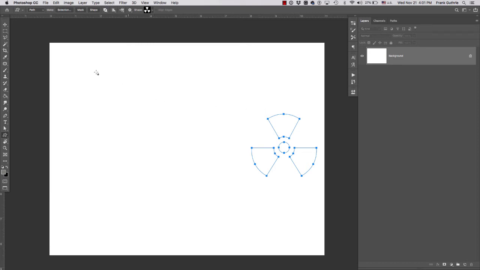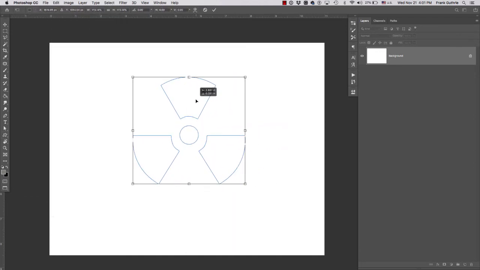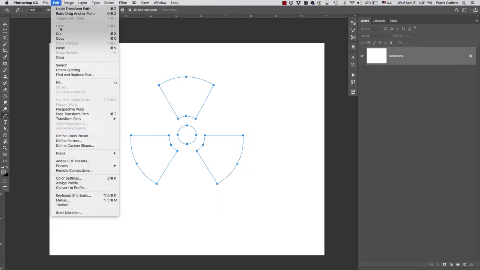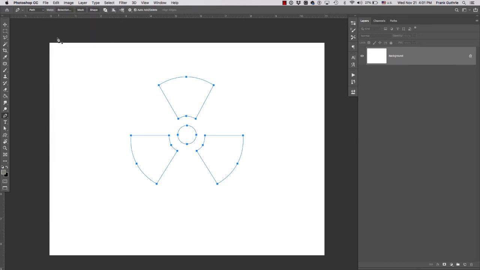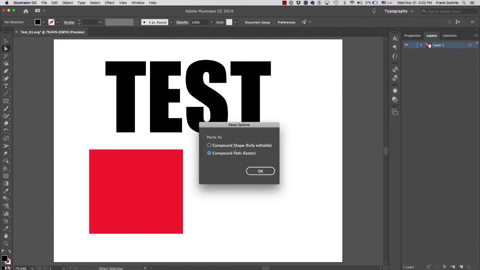And now I'm going to use my free transform tool under edit, free transform, and I'm going to make my shape bigger. And notice that these are paths. If I select the pen tool, I can modify these curves right here by altering their corners, just like a path tool in Illustrator. But the great thing about this is that I can select these curves right here. I can go to edit, copy, and then back in Adobe Illustrator, I can go ahead and paste them, edit, paste. And it's going to ask me if I want a compound shape or a compound path. I tend to select the compound path because to me they're both the same thing.